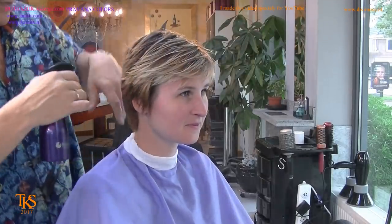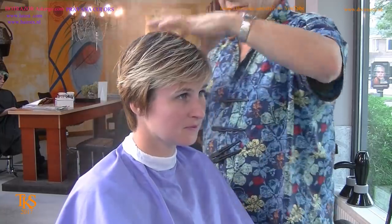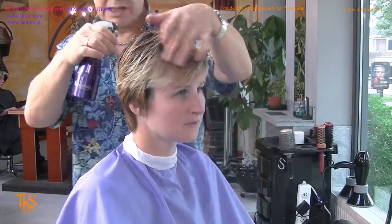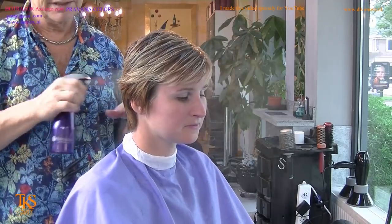You cannot slice hair when it's not wet, because then you do it like a knife, and when it's not wet, you get stuck in the hair. So mostly I put also a cutting conditioner on there. It makes it a little bit more easy with the slice techniques. I use a conditioner on the hair.